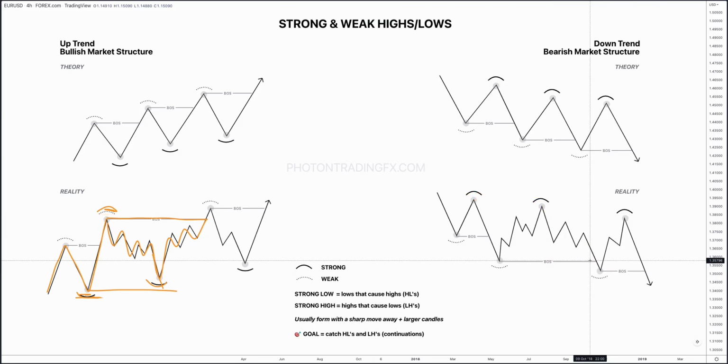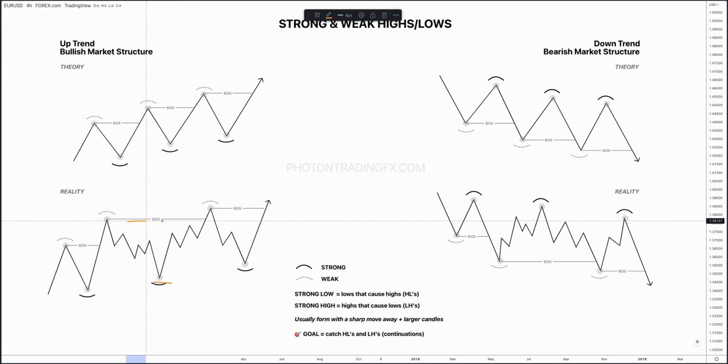Okay, hopefully I've made my point nice and clear here, but watch it as many times as you need, and hopefully it will become as clear with time. So, like I said, a strong low is a low that causes a high. So this is a strong low because it breaks structure. It causes a high. So that's why price doesn't break it. Of course, sometimes it will. We'll get onto that in a minute. But the expectation, it's a framework that we use to help us with probabilities in the market. That's how you have to think about it.